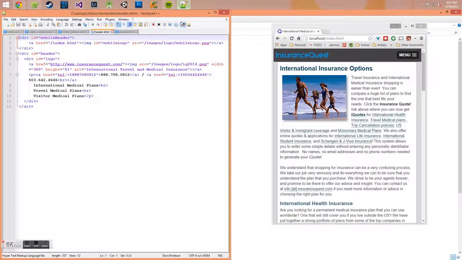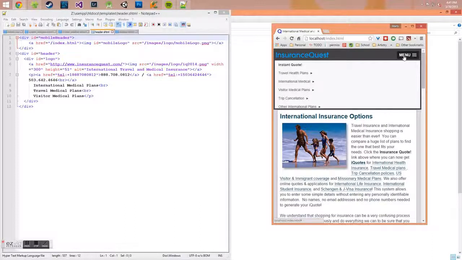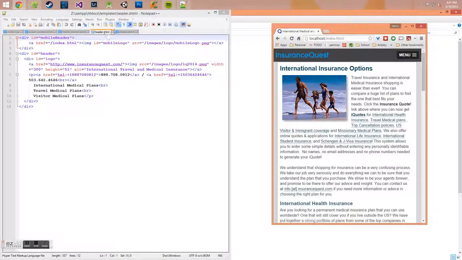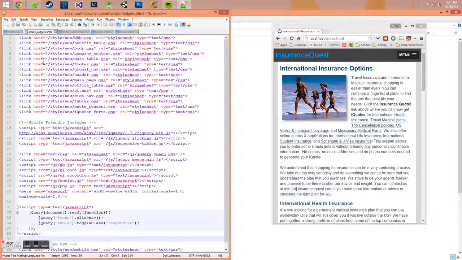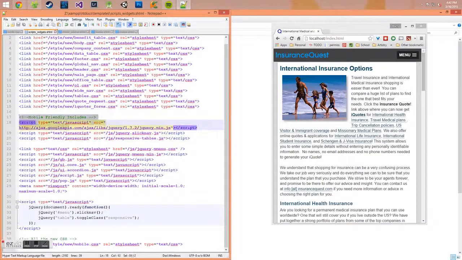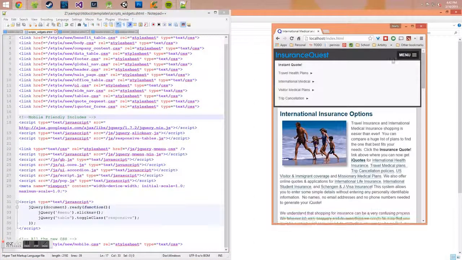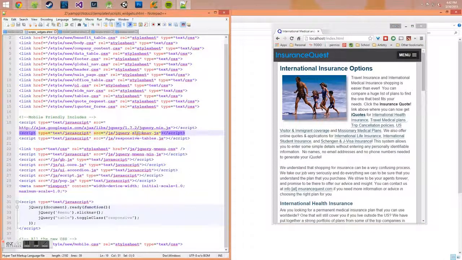So let's see what I've changed, and I'm going to go through my general process of how I've been doing things and how I've been trying to think about it. I've added a couple of things, like this SlickNav menu is probably the biggest thing that I've added, and to do that I had to go into scripts widget, and here's a bunch of things that I've added actually. So I included jQuery, which all of these JavaScript functions like SlickNav need to work.